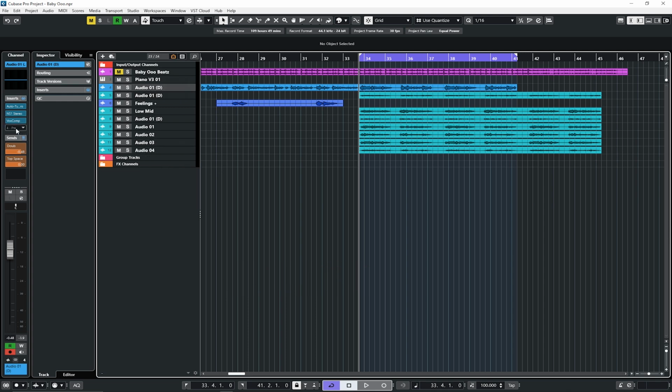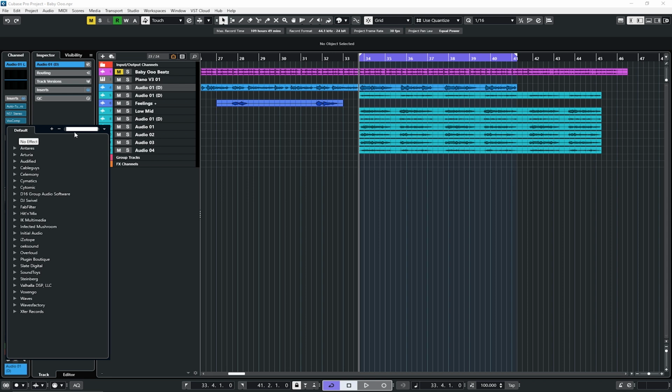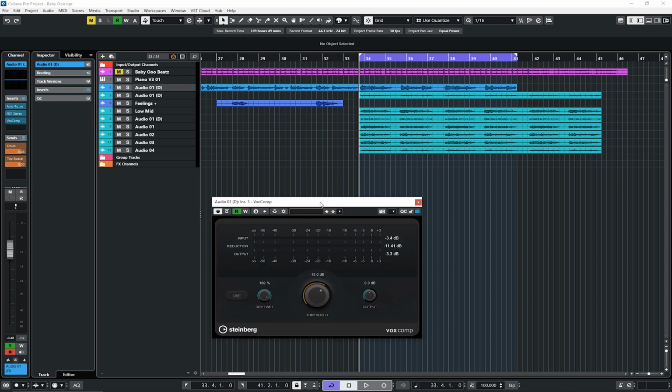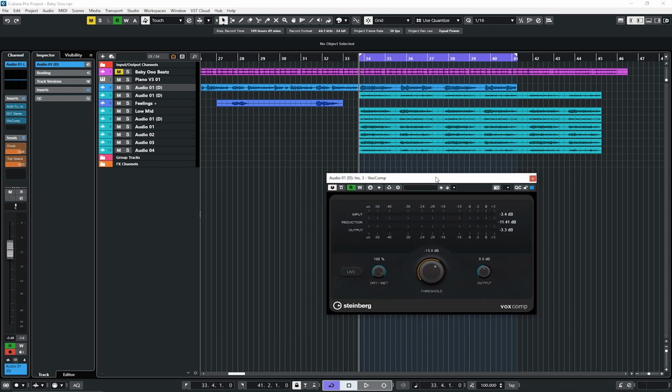As I said earlier, you just come here, click and find your plugin. Either you search the plugin by name. So if we type Vox, the moment we put in Vox, you see here is the plugin. I've already loaded the plugin, so we open the one that I loaded. As you can see, the plugin is pretty much simple and straightforward.